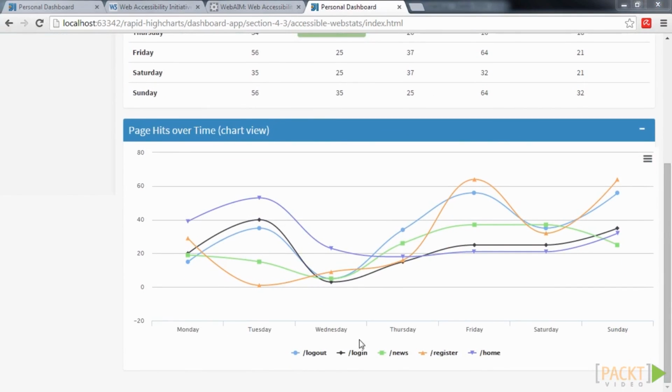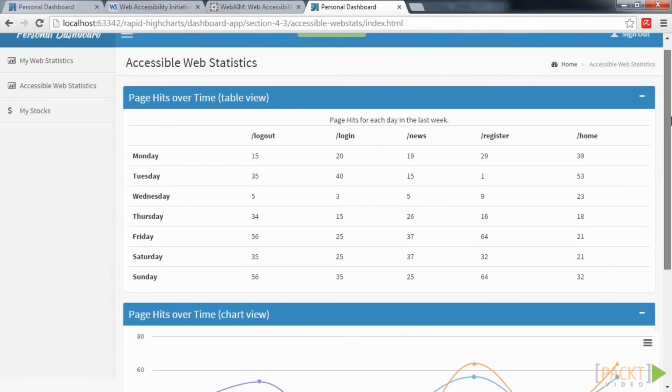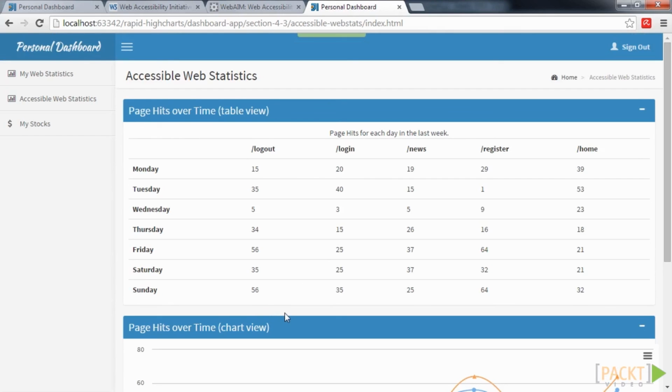We now have a chart with 5 series displaying the same data as is listed in the table above. People can now choose which representation of the data they like better. Note that for the chart to be displayed correctly, you must create the table in such a way that a series is always represented by a column in the table. If you want more flexibility in your table structure, you can still fall back to using jQuery or another JavaScript framework to parse the table data by hand according to your requirements and pass it into the chart.